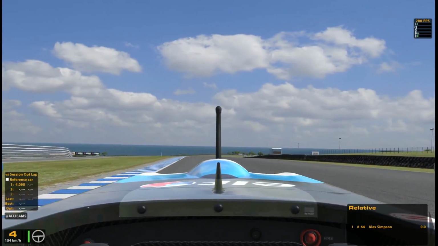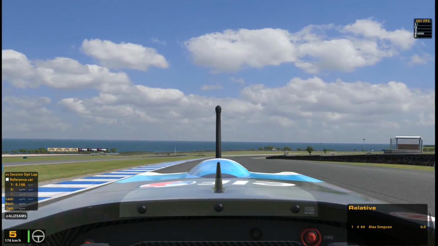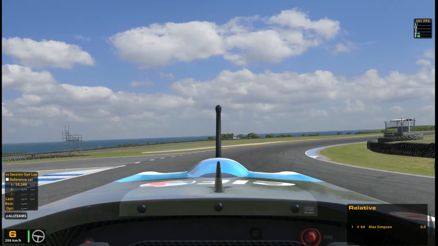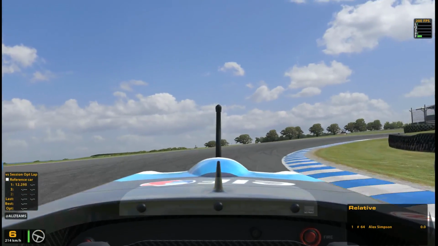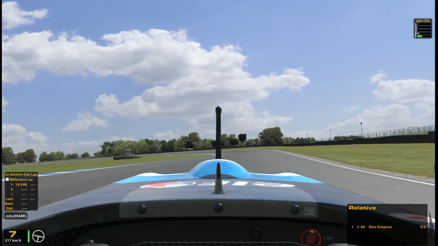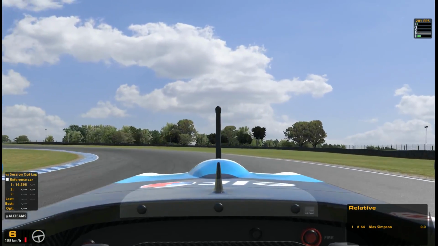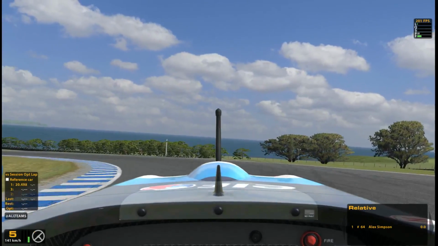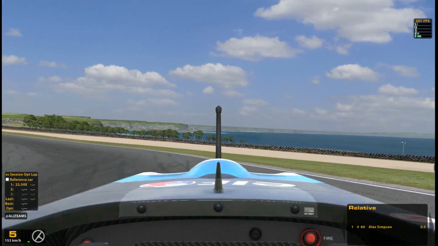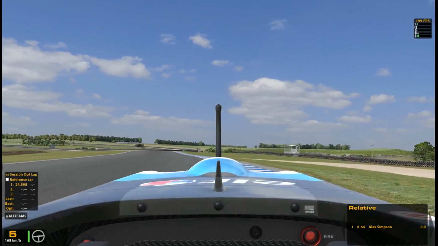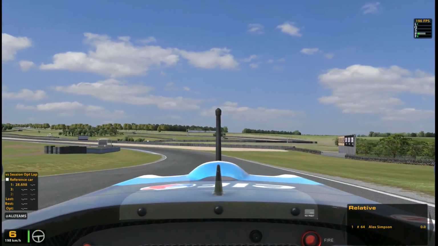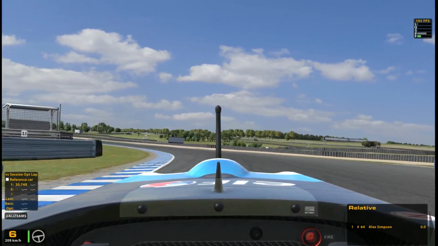So yeah, single screen, that is weird. If anyone was worried about the field of view, this is what my field of view is like if I was on 3 screens. So just the middle, and of course the outside screens take care of the rest. If you ever wonder why all the pros say get your field of view right when you're on a single screen, this is how wacky they want it to look.